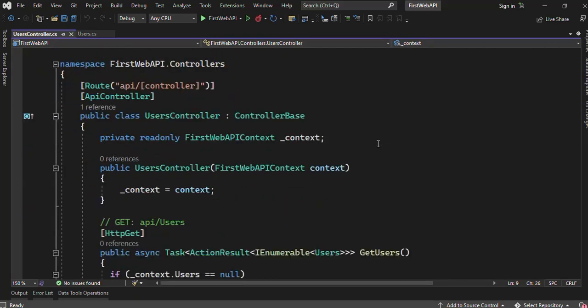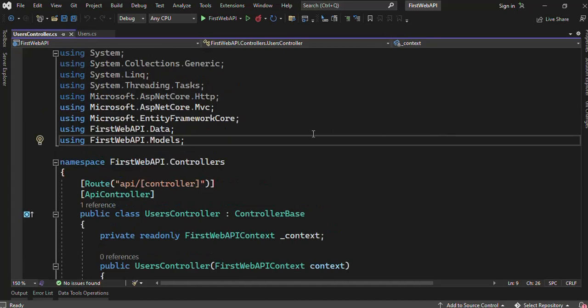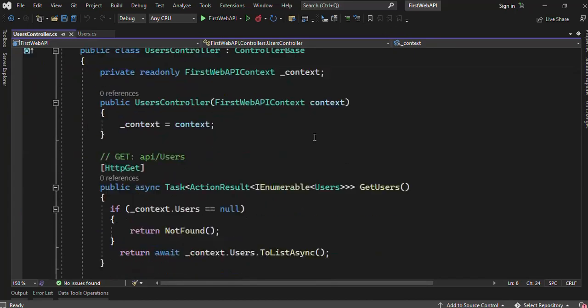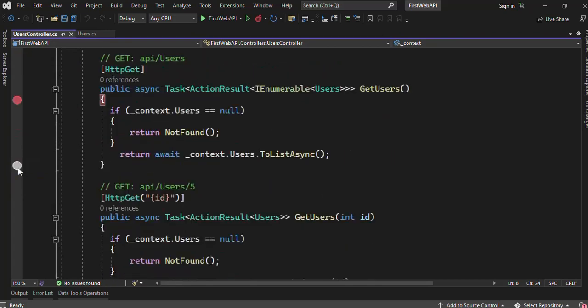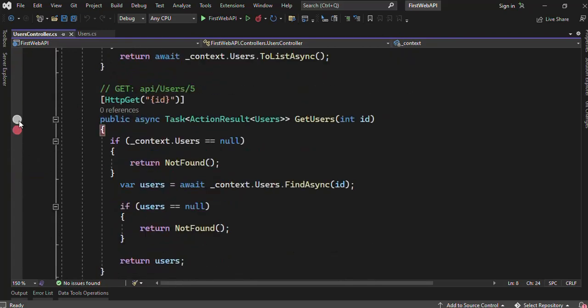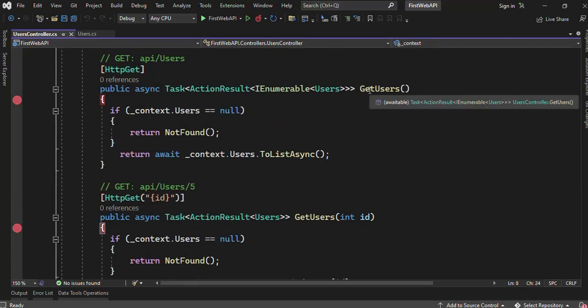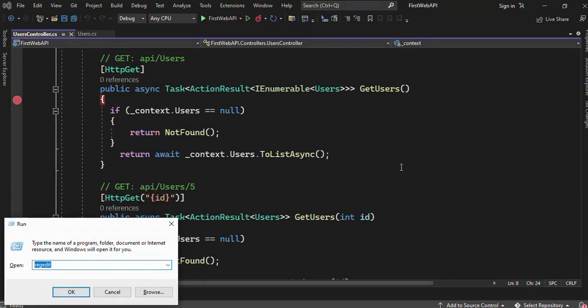In a real-time application, we will not keep the DB context in this controller. We will keep it in a separate file. We will cover those in tutorials in upcoming videos. So let's quickly run it and see what will happen. Just keep the breakpoint here. This is how we can make a breakpoint for the method. So this is CRUD, as it is saying.